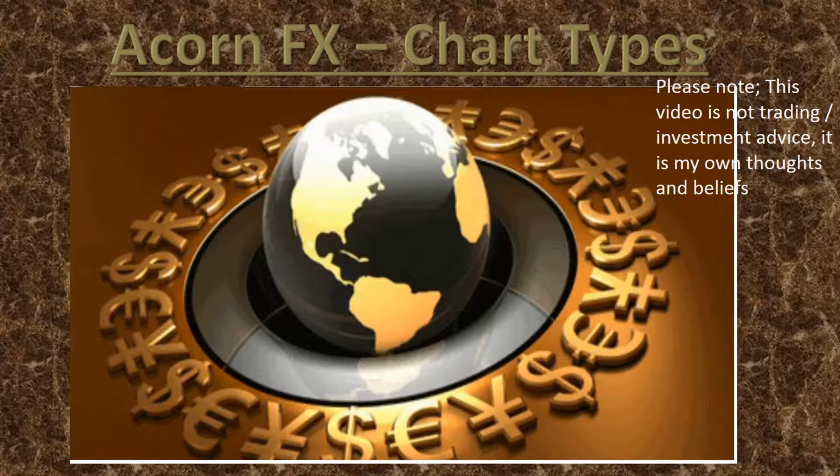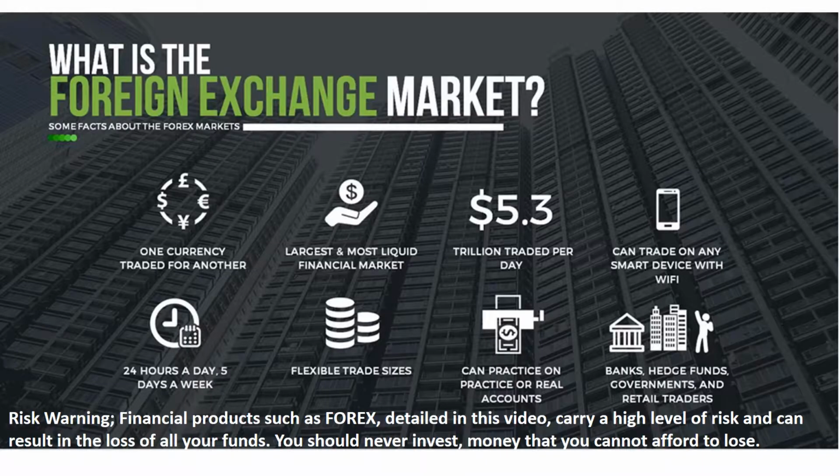Today we'll be discussing chart types. Just as a very quick recap, just looking at what is the FX market. It's essentially one currency exchanged for another. It's the largest and most liquid financial market with over $5 million traded per day, and it operates 24 hours a day, 5 days a week.